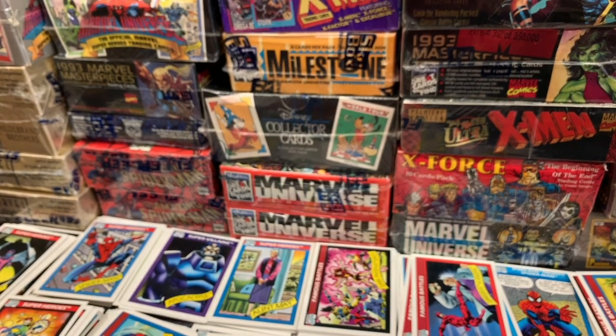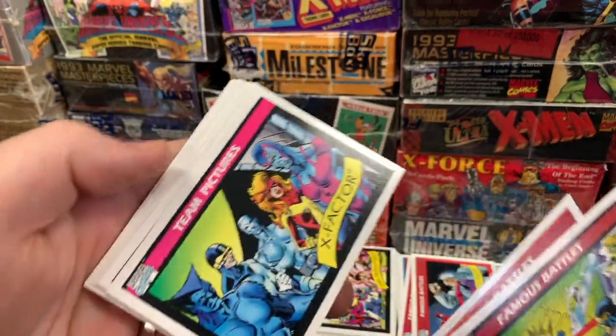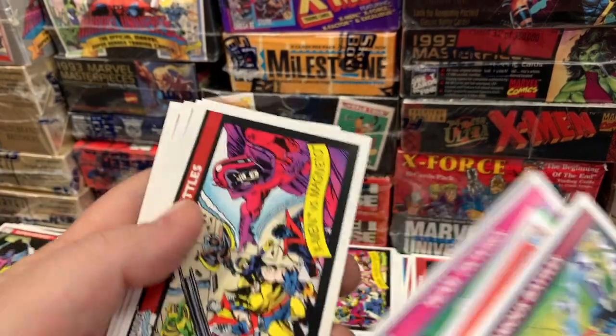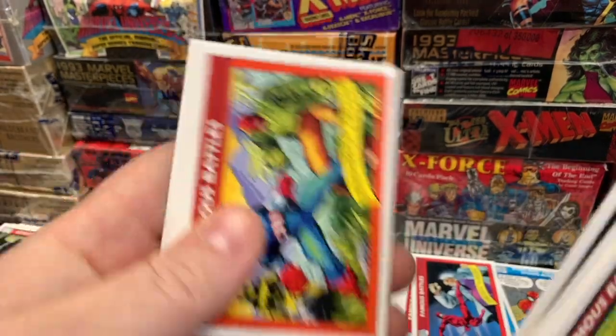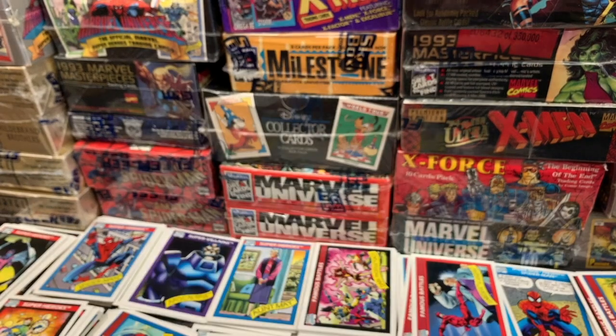We've never stopped liking cards here at Heroic Goods and Games, but I don't know if the rest of the world is going to stick around. And if they don't, that's okay. This is fun as it's happening. It's just, to me, really funny that the thing we know a lot about here at the store and have had for sale on the shelf since day one is now like the most talked about thing.